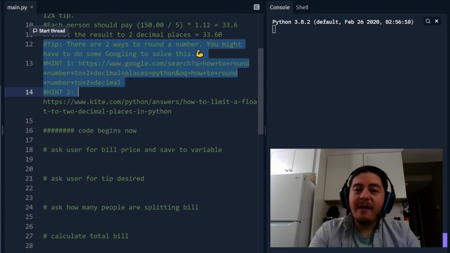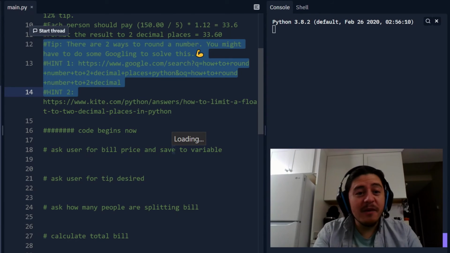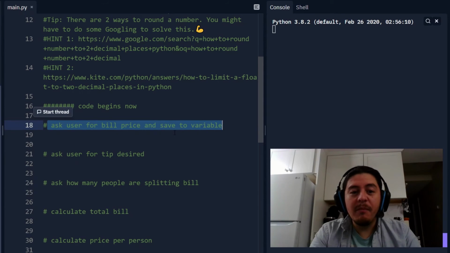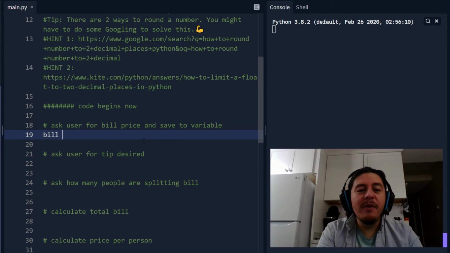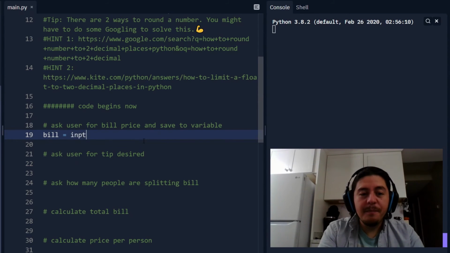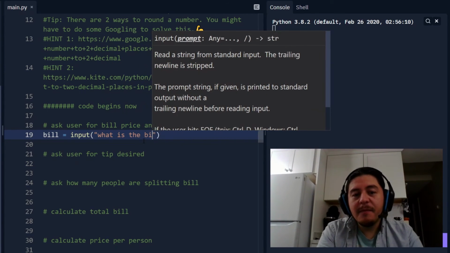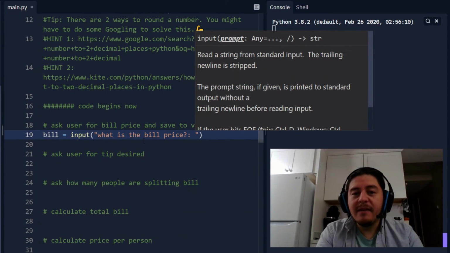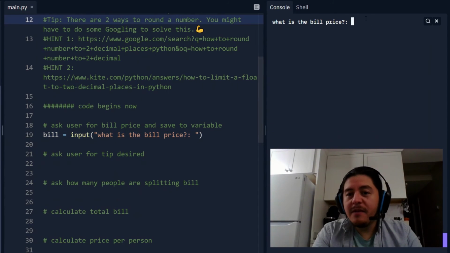And we are kind of given a liberty to make this app however we want as long as it works. So the guide we're following though is to ask the user for the bill price. So let's do this first. We're going to name a variable bill, and we're going to ask them, what is the bill price? We're going to just say this is going to include tax because we don't want to calculate tax. You don't need to. It's going to include the tax, and this will just quicken this whole video.